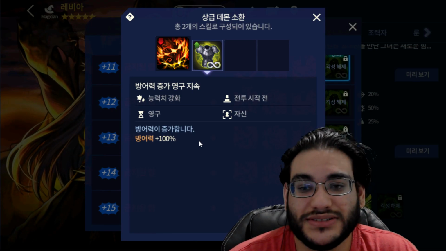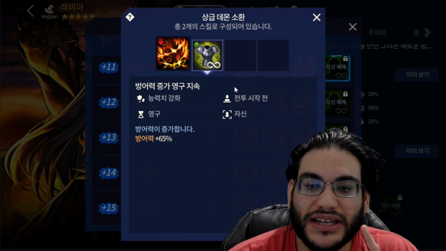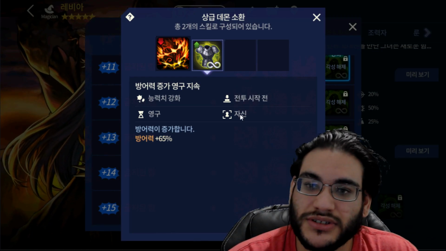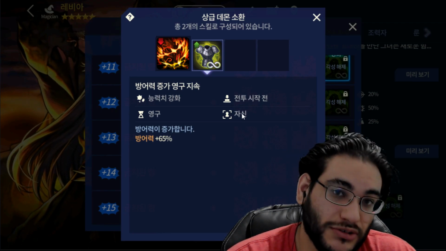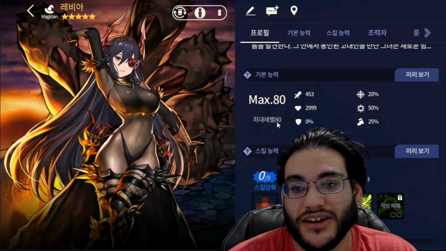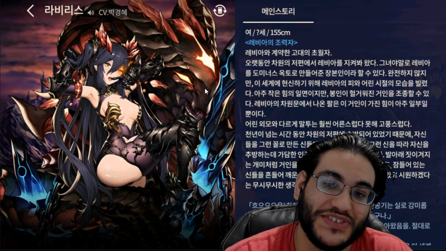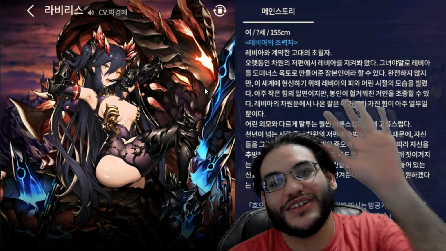I already have her at plus 10. More than likely, I'm probably gonna get her and Lucious to plus 12 to make the most of best worlds. And then I'm either gonna get Seto to plus 12, or I'm gonna go with her to plus 15. And obviously the main reason why I'm doing that, this is why I want to get her to plus 15. Only reason. The only reason.